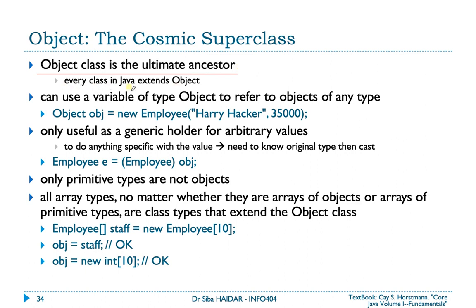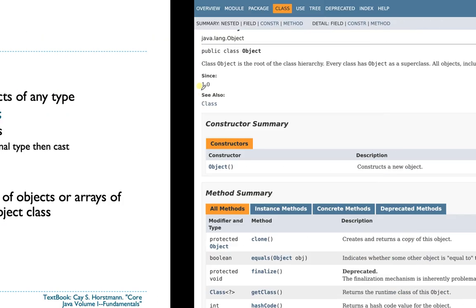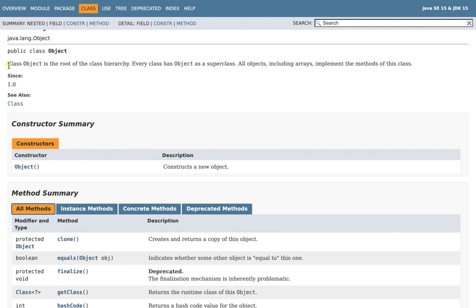Every class in Java extends Object, and this sentence you can read in the Javadoc of the Object class. Class Object is the root of the class hierarchy. Every class has Object as a superclass. All objects, including arrays, implement the methods of this class.